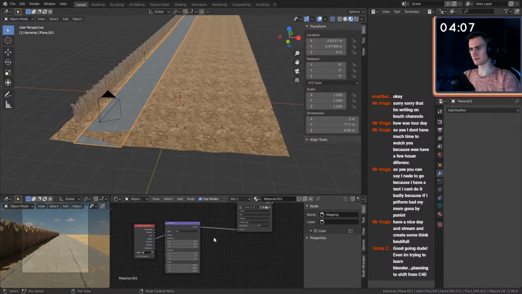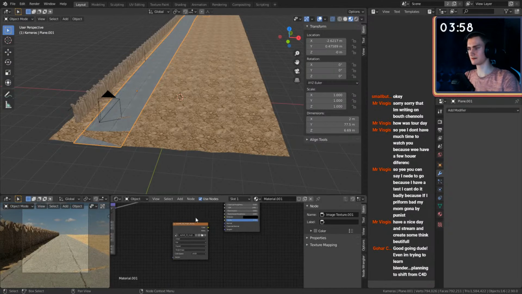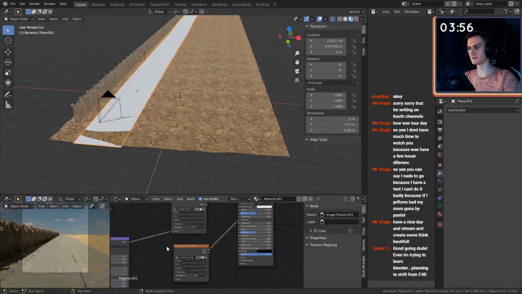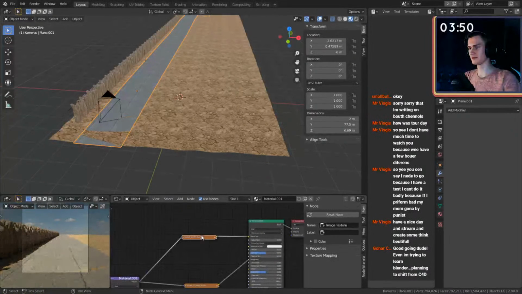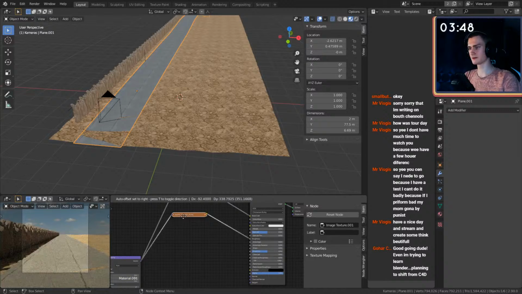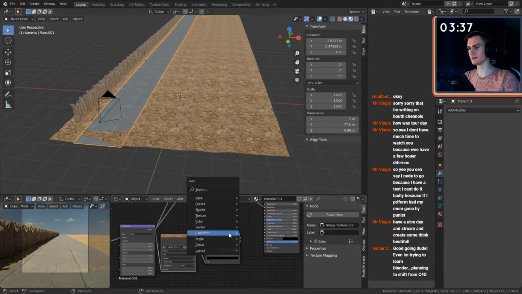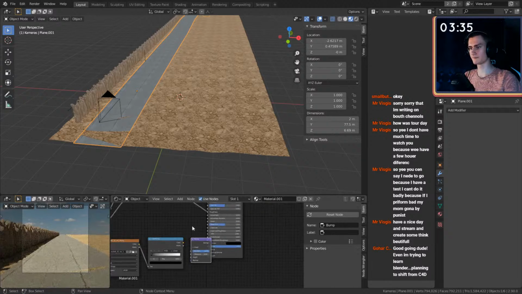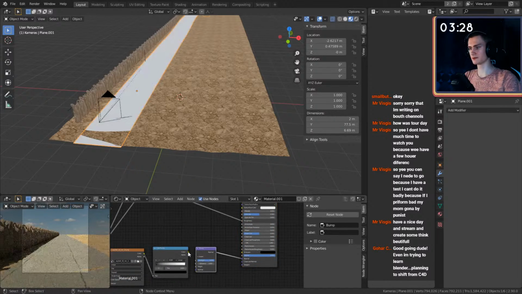Let's see. Next up, we use more of the textures we need. For example, the normal, roughness, like that. We have our roughness map. Put that into the roughness, vector into vector. Very, very simple. Very, very easy. We have a few more. For example, the displacement we don't need. We have the normal map. Put that in there, vector into vector. Use a color ramp to make it black and white, and so we can use this as our bump map. Pull that to the side, and normal to normal, color into height.